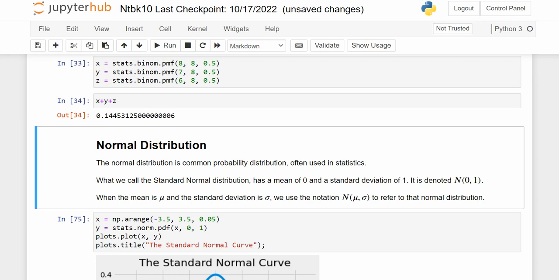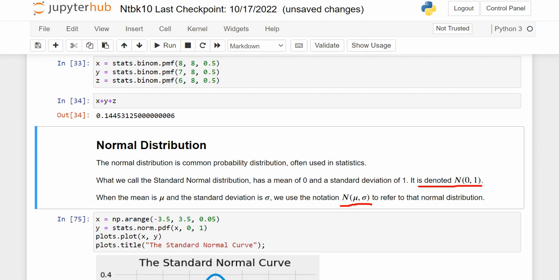Let's jump back up to the normal distribution. What is the normal distribution? Well, normal distribution just means bell-shaped. If you recall, we have seen this notation before, but if you haven't, let me tell you now that when we use a capital N and then the parentheses mu comma sigma, we're saying this is a bell-shaped distribution with a mean of mu and a standard deviation of sigma. And the standard normal is capital N(0, 1), which means the mean is at 0 and it has a standard deviation of 1 unit.